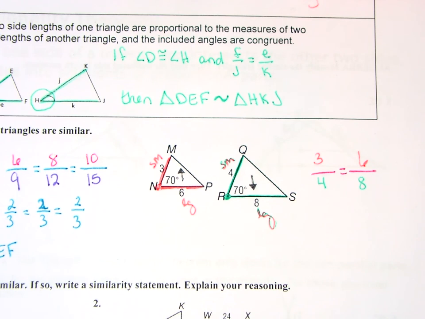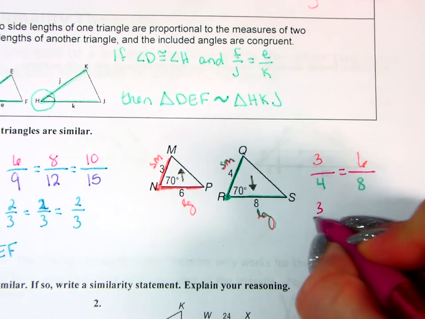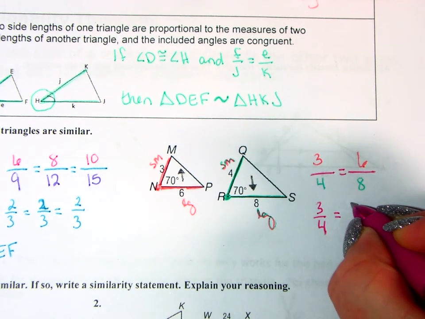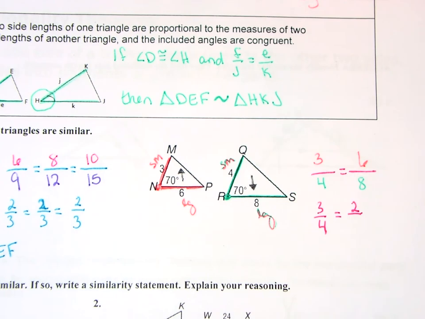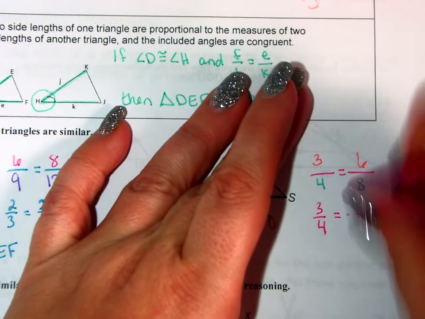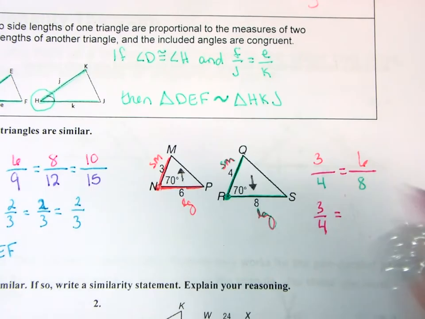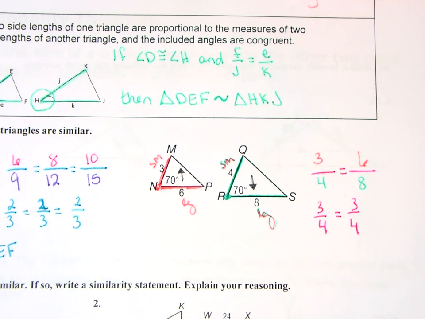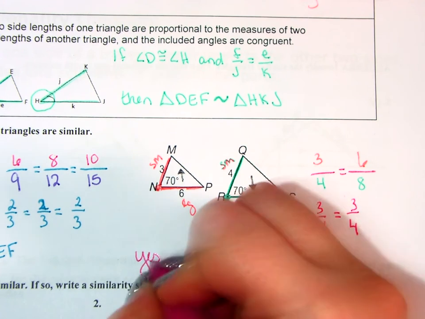Reduce those and see if they reduce to the same thing. Okay? So when I reduce them, 3 over 4, that doesn't reduce, it stays 3 over 4. 6 over 8, 3 goes into 6 2 times. And, oh no, we don't want to do 3. 2, right? 2 goes into 6 3 times, and 2 goes into 8 4 times. They do reduce to the same thing. Okay, again, if you don't like reducing, your calculator will do it for you. You don't even have to think. Okay, these did reduce to the same thing, so these triangles are similar. Yes.